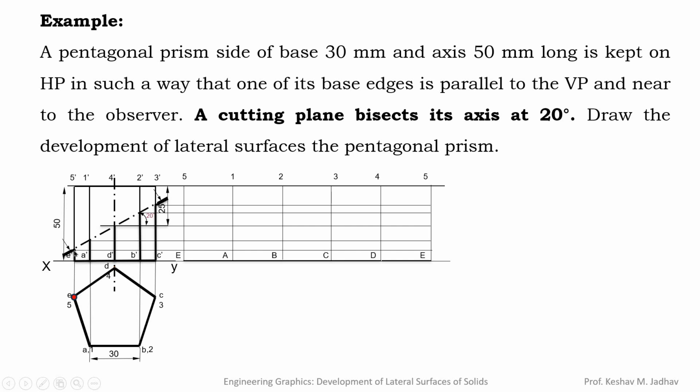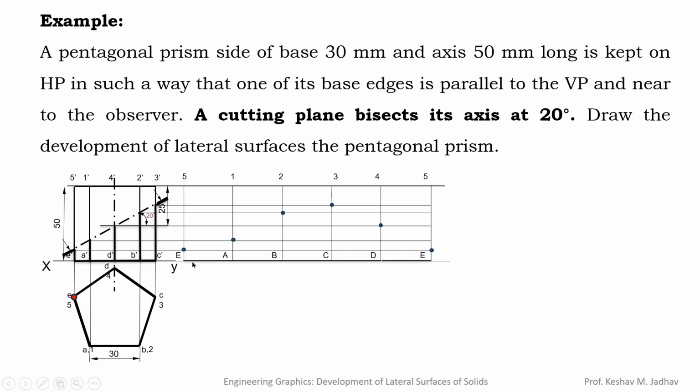This cutting plane will intersect the E5 line at this point. So from this projection we can locate the point on E5 at this end. Also here it is the E5 line, so we can locate that point here. Then this cutting plane intersects the A1 line at this point. So from this projection we can locate the point on the A1 line. Then this B2 edge will be cut at this point. So from this projection we can locate the point on this B2 line. Then the C3 edge will be cut at this point. So from this projection on C3 we can locate the point. And on the back side this D4 edge will be cut at this point. So we can locate that D4 here.